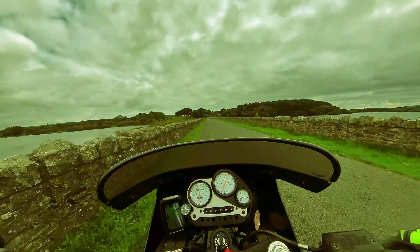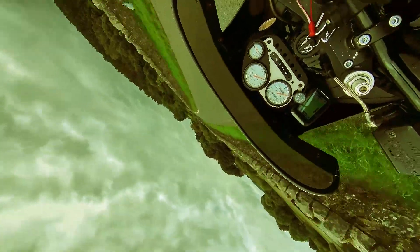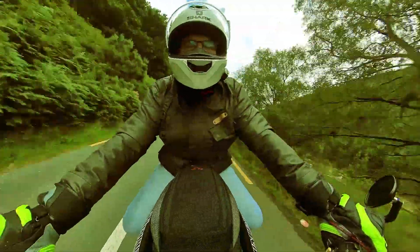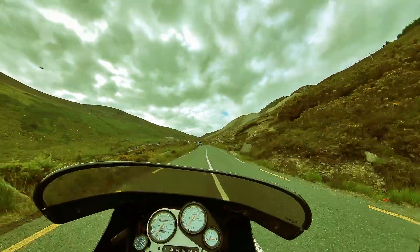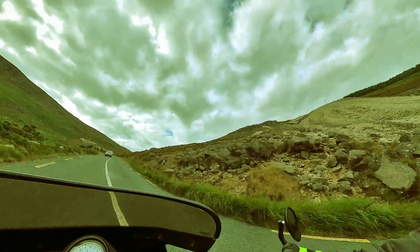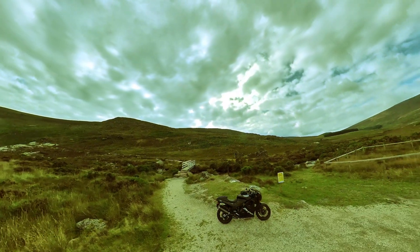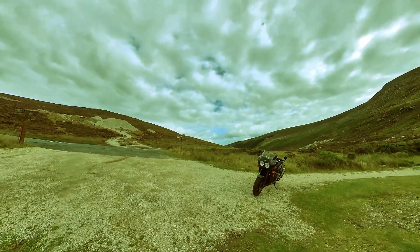A Daytona 1200 on a track day isn't right either. So it's not a track day bike. It was Triumph's premium flagship, their dearest model at the time - it looks like a sports bike - but could it take on the Honda CBR900RR Fireblade, Yamaha YZF-R1, Kawasaki ZX-7R or 9R? No. Did it blitz the new mid-90s 600s like the Kawasaki ZX-6R Ninja or the Suzuki GSX-R? No.